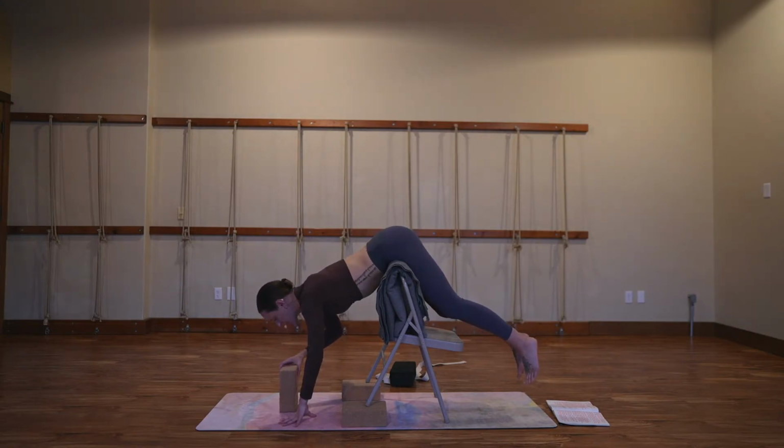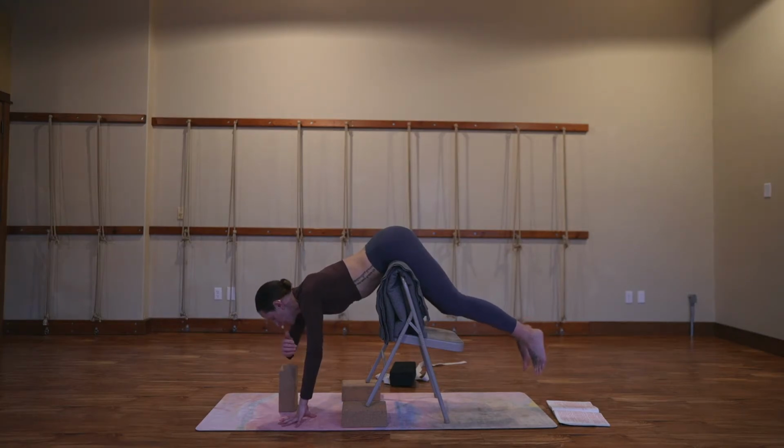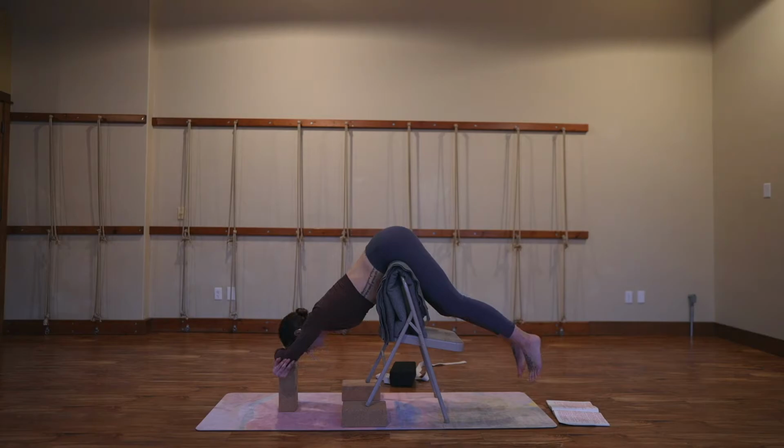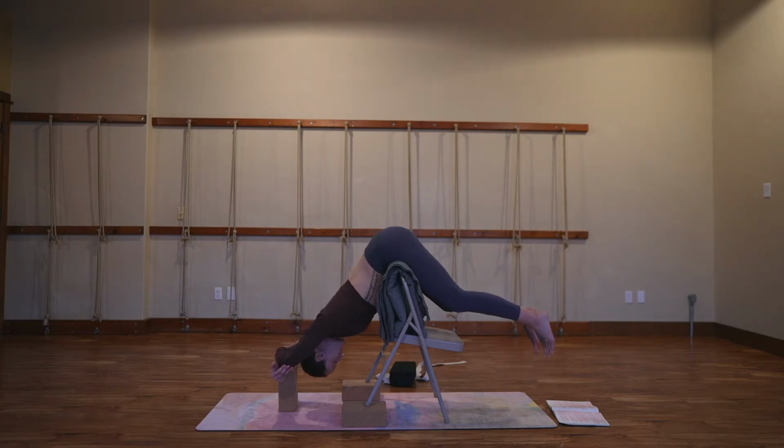And then take this third block here and take one elbow on the block. I'm using my right elbow, and then cup the left elbow in the palm of the right hand. Find that frame over your head, and now sink. Allow the chest to sort of move between the gate of the shoulder. And I'm really hanging over the chair here so that I can open up into a little back bend, get good pressure on the front of my hips, a little bend in my knee, and then my feet are just dangling.